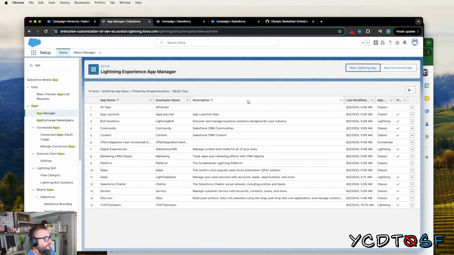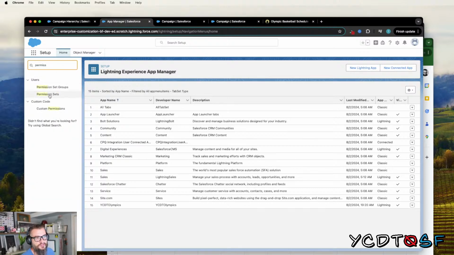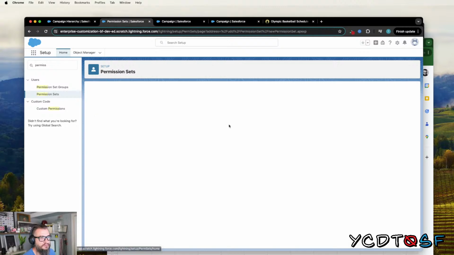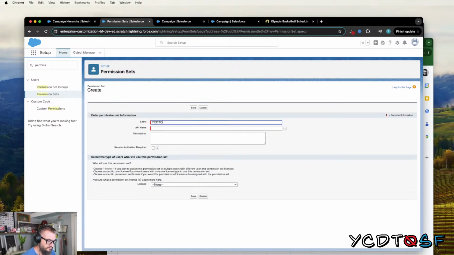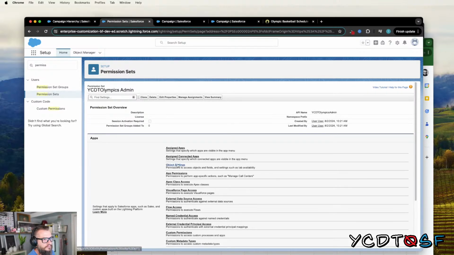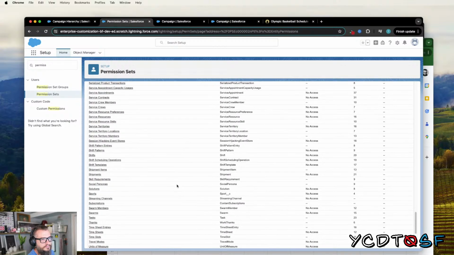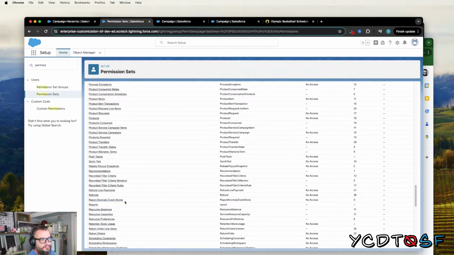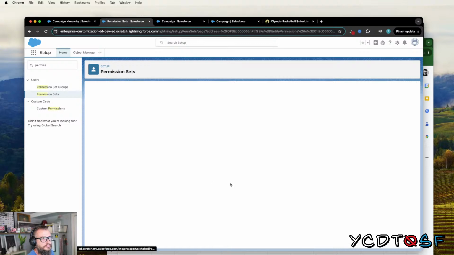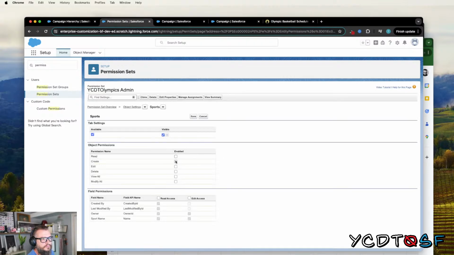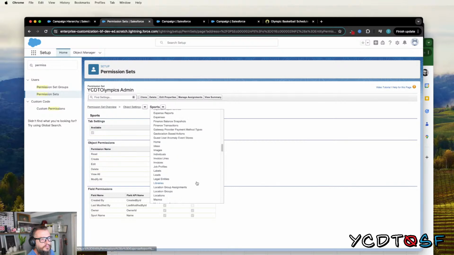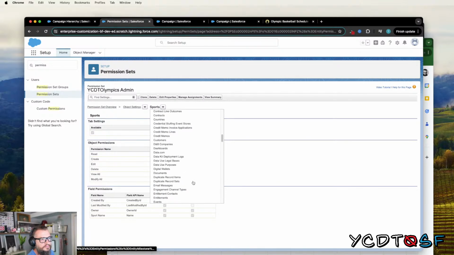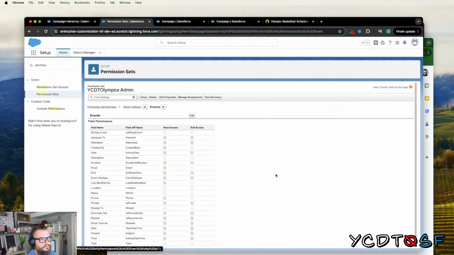I'm not going to go to the uber granular level of permission sets and groups. I'm just going to create one permission set for now that's an admin of all this stuff. Let's see, what did we just create? Created sports. Events. Wrong one.